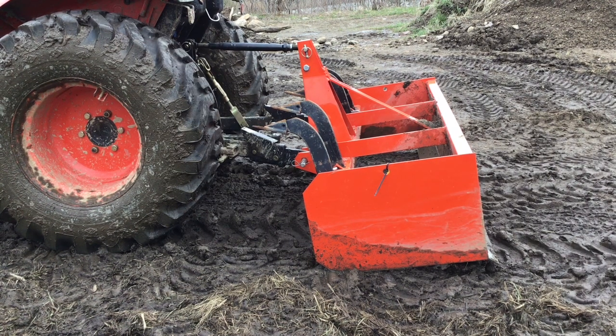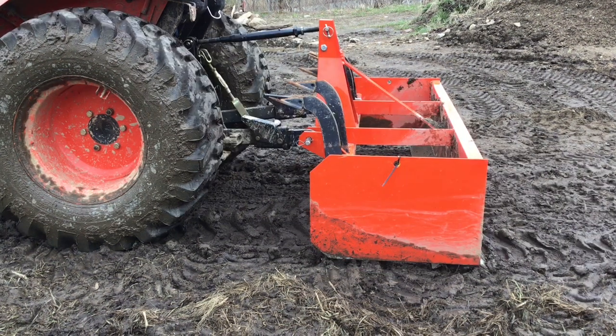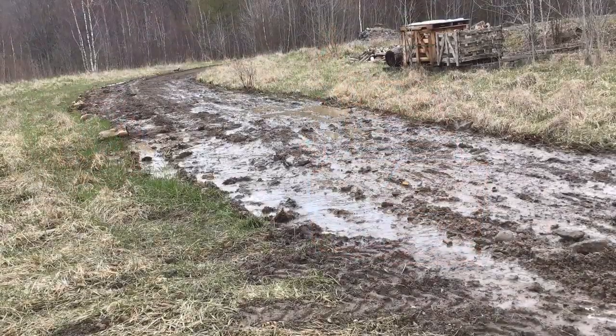Okay, so I grabbed my wrenches, but yeah, this would be where a hydraulic top link would be really nice. And this tractor does have the hydraulic remote, so I might have to get one of those. I think it would be pretty slick. All right, well, I adjusted it. That looks pretty good right there, so I'm going to give it another shot.